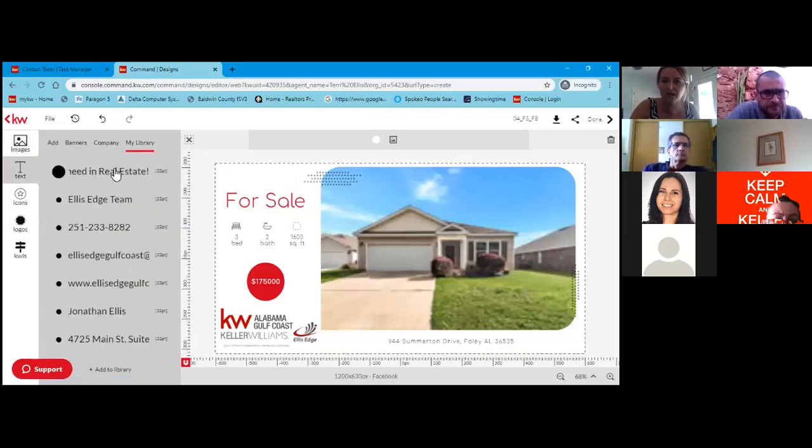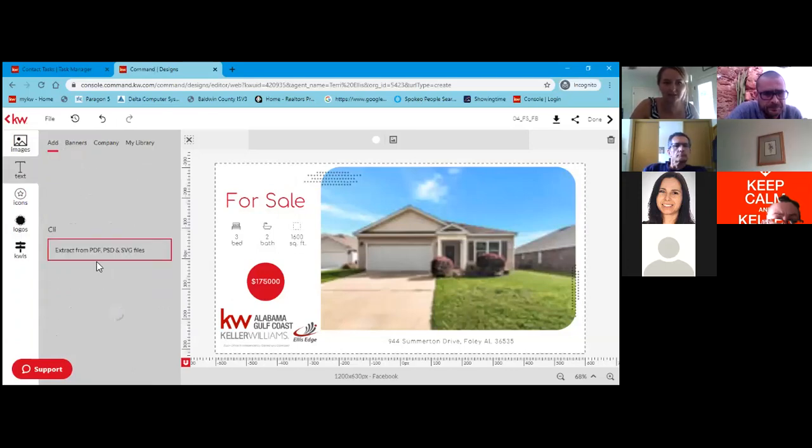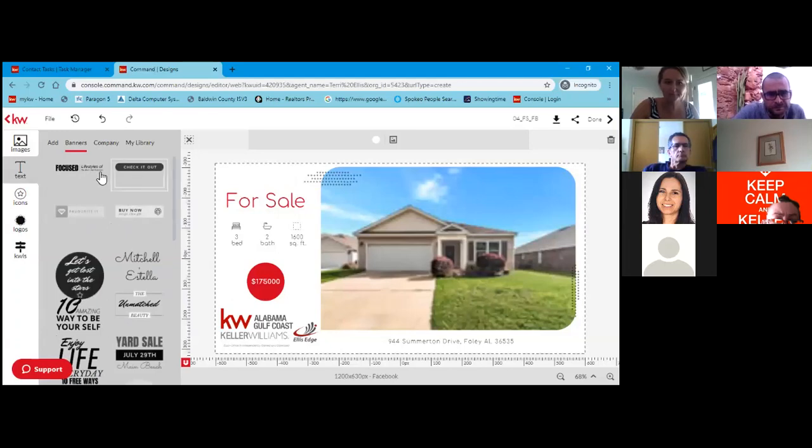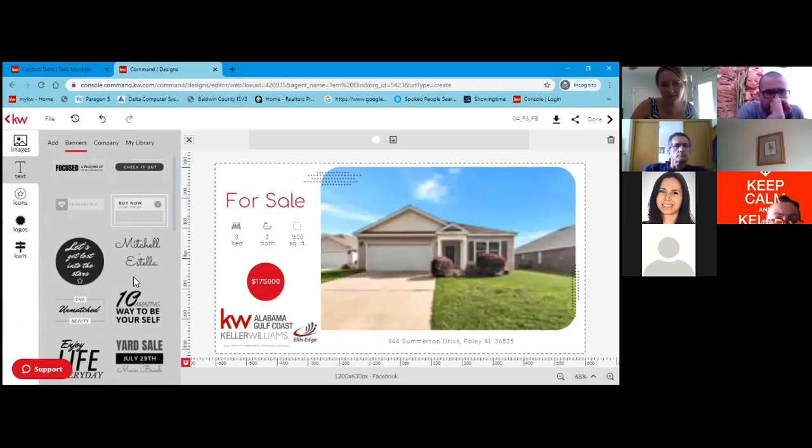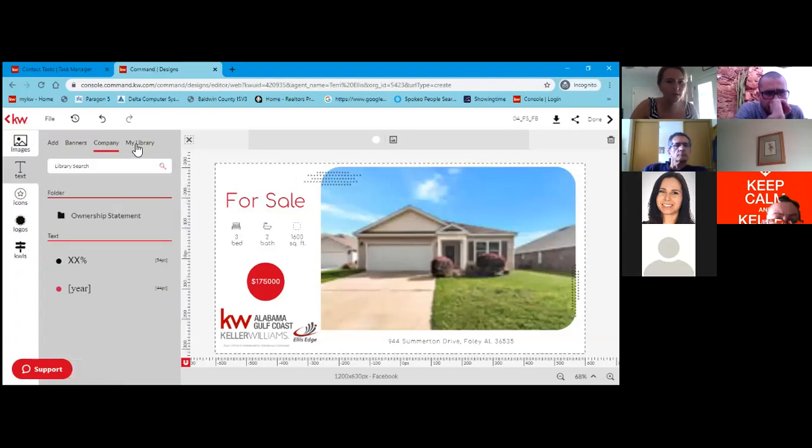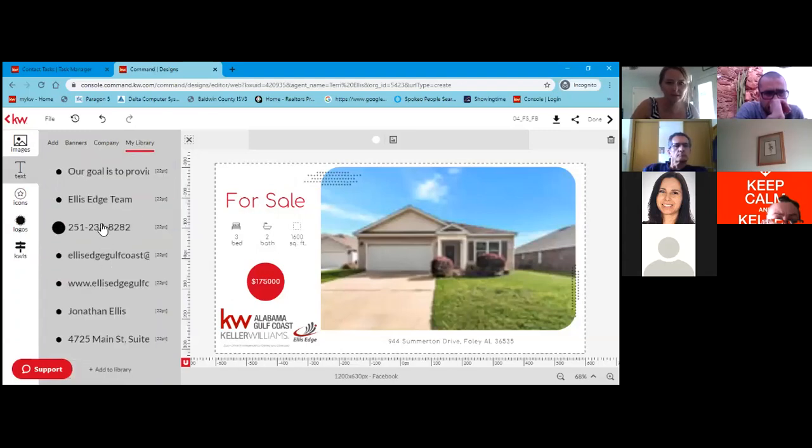If you've got your social media set up and everything set up, it should pre-program all of this in there for you. Or you can, of course, add it yourself and choose either this. It's got banners you can put on here as well. Just choose which one you like and change the verbiage on it if you like the way it looks on there. So we are going to do my library and just throw a phone number up here.